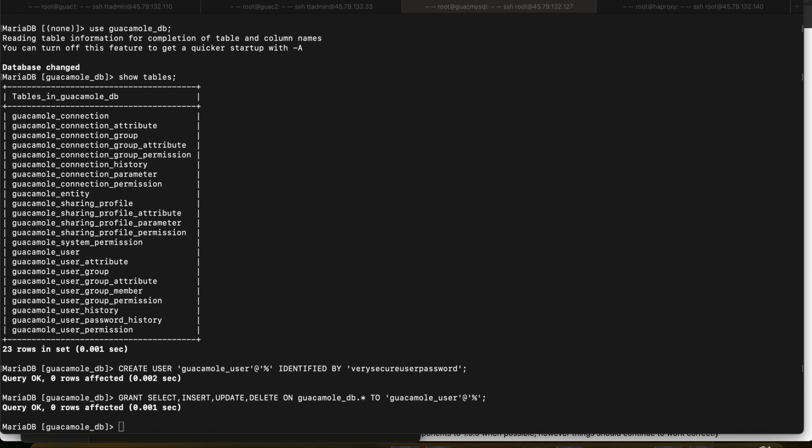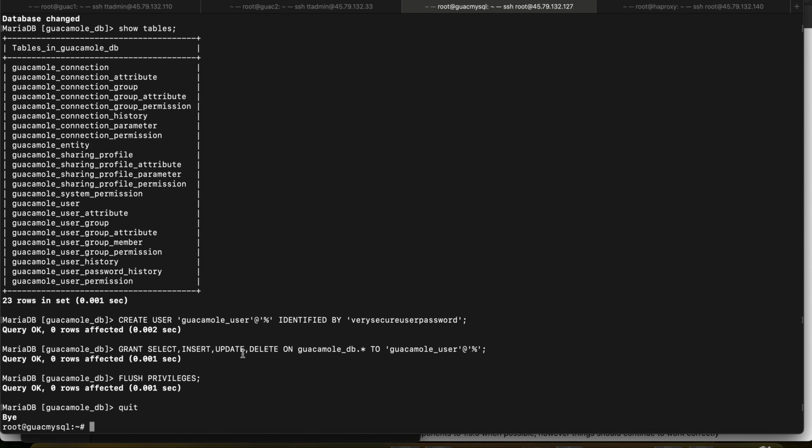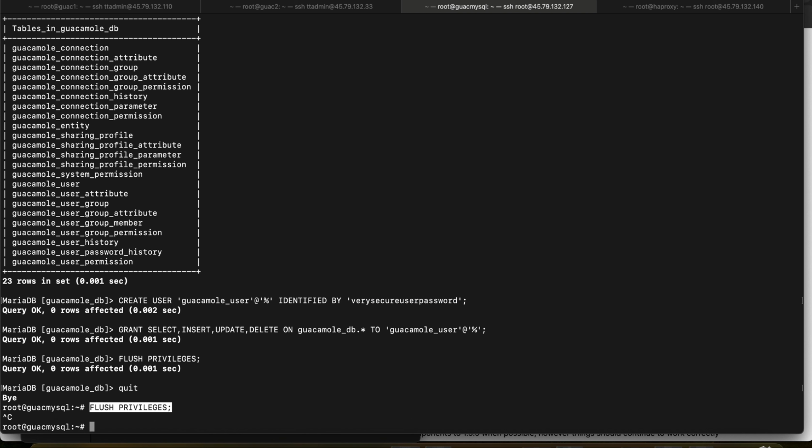And the last thing we'll do is flush the privileges and then quit to exit the database. So once we're done with that, now we have everything set up. What you want to note here is your password, because the Guacamole user is going to be the same. So our password is very secure user password.